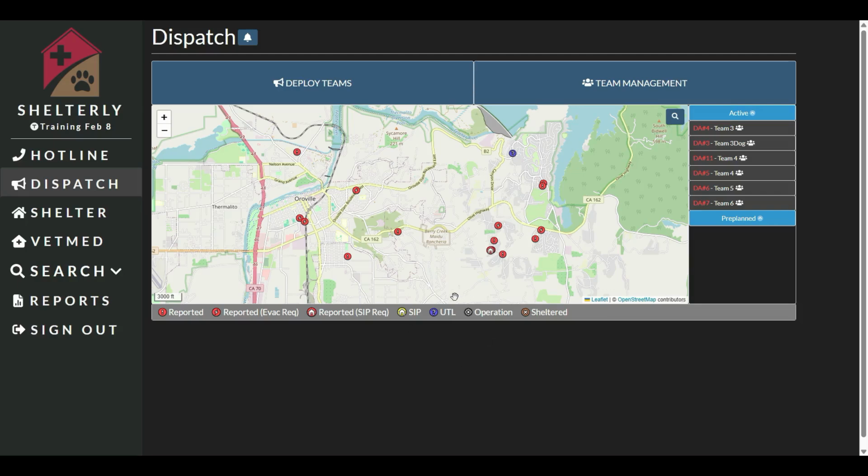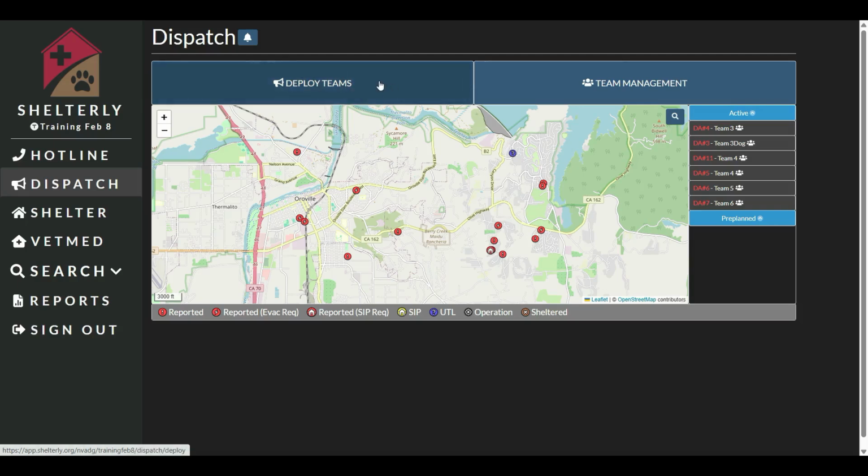A black dot means it's an operation. There's no animal involved. It's likely that we are leaving food for the neighborhood, or we're checking a camera, or maybe checking a trap. The brown dot with the X means one of the animals at that address is being sheltered at the larger small animal shelter. When the dispatch assignment is resolved, the dots will change to reflect the current field need or will disappear because the animal is no longer being managed in the field.